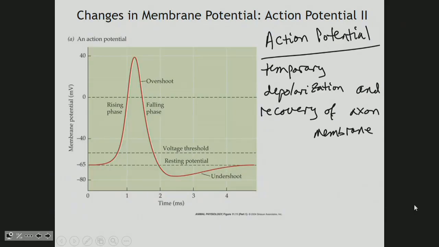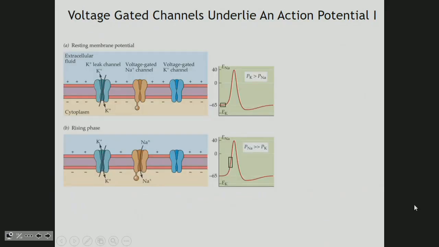We ended last time talking about action potentials, which remember are these temporary depolarization and recovery of the axon membrane. You get this little waveform. We were then talking about what happens at these different steps in terms of the ion channels that are creating this action potential. And so we said that initially, you've got these potassium leak channels, and they're just leaking potassium going down its electrochemical gradient. That's establishing the membrane potential that you're seeing with sort of a net negative on the inside, net positive on the outside, and a negative 65 roughly millivolt voltage.